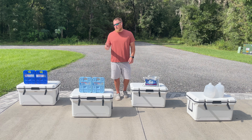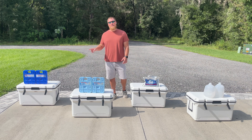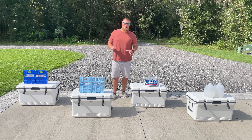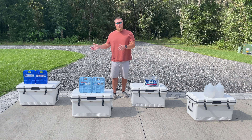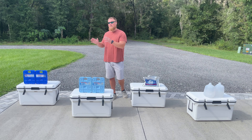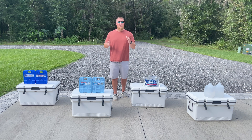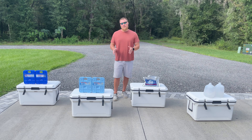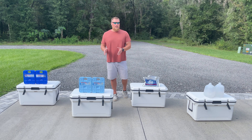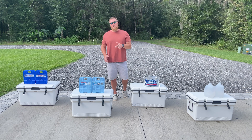Number two: the Igloo five-degree ice pack was the first to run out, yet it was the coldest. Now before I get chewed up in the comments — I completely understand there are different use case scenarios where you're trying to keep meat or fish frozen across the country. Maybe the Igloo five-degree makes sense to keep items frozen. But for those just trying to keep things cool — drinks, meat for a camping trip — where you don't need to keep it frozen, the 32-degree Igloo ice pack is your way to go. It won our last ice challenge.